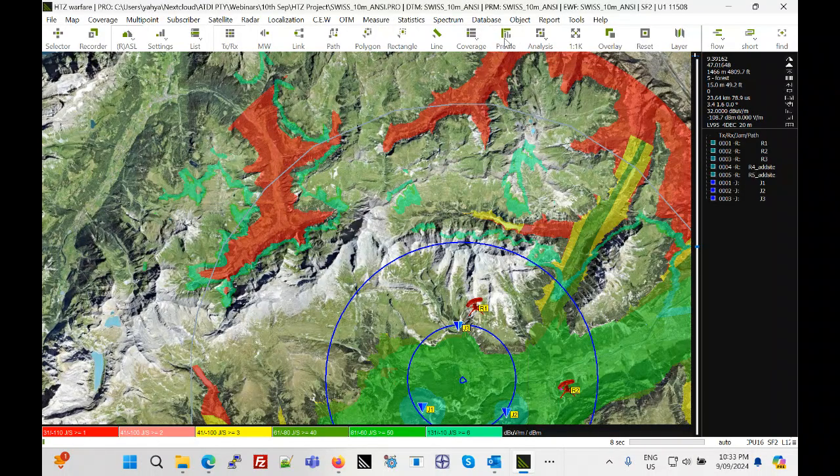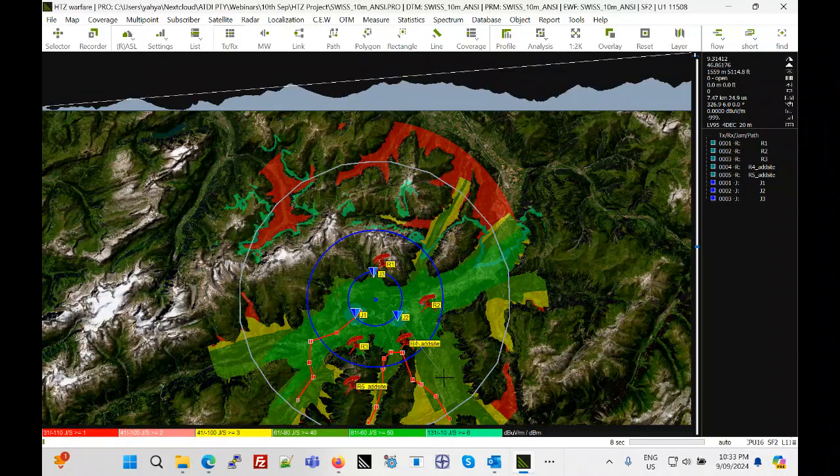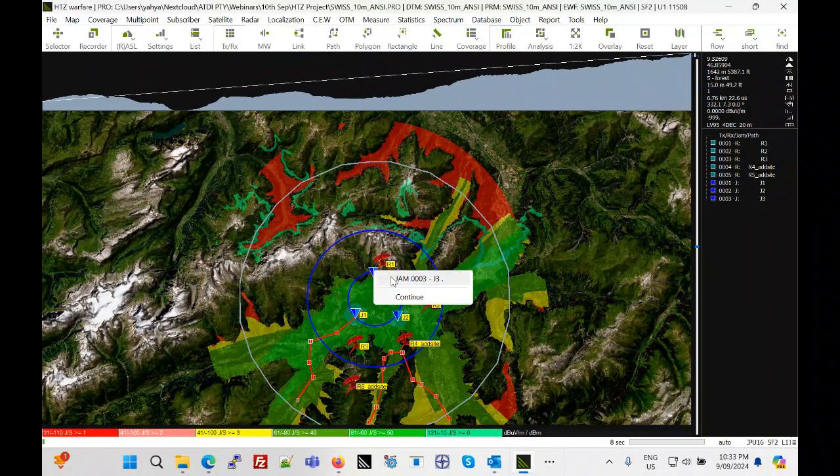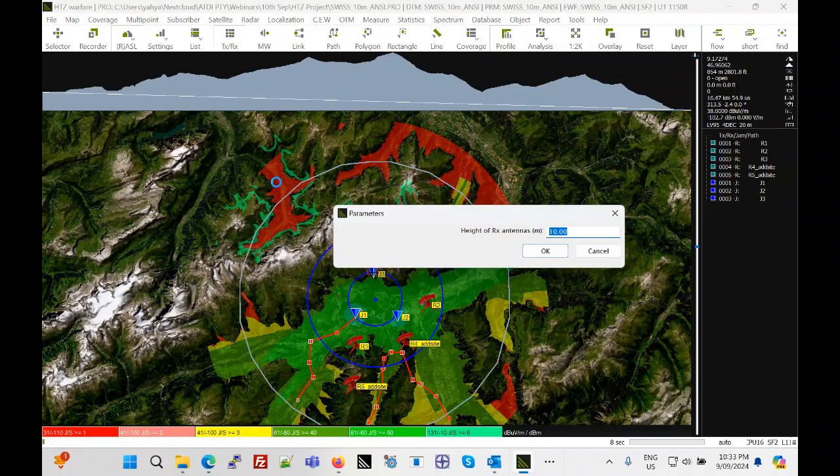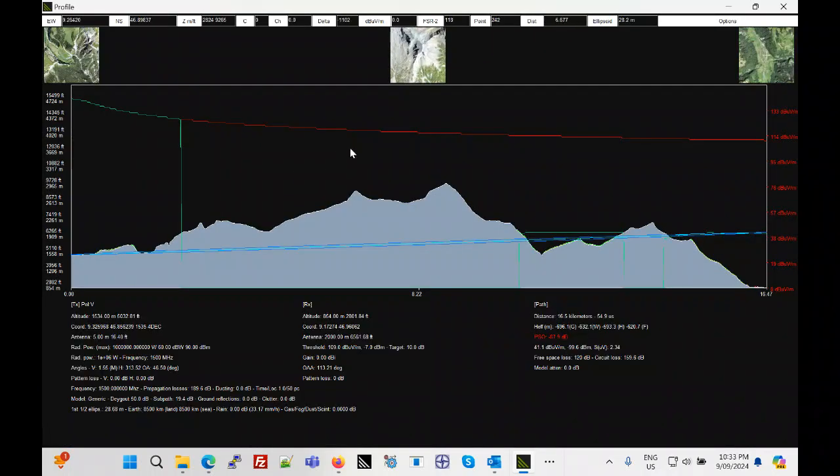It's obvious, but the tool gives you the possibility to study propagation from here, for example, to that spot here, and let's say we're flying at 2 kilometers above sea level. You can see here on the far right, that's the drone we're trying to attack, but the terrain is acting as a natural barrier, so the signal is not making it from the jammer on the far left to the drone on the far right.